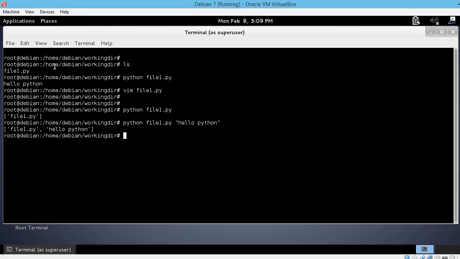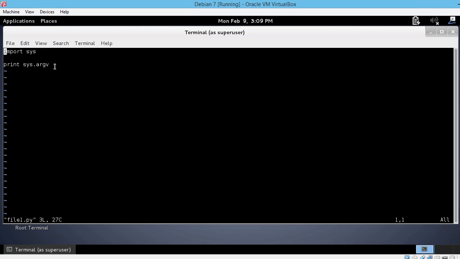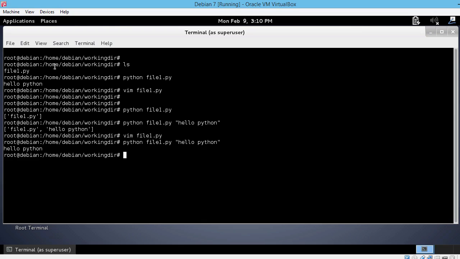Now, back to our file. Let's tell Python that we want just the second argument to be returned to the screen. We do this by adding the index we want in between square brackets after sys.argv. So let's go back, insert. So after sys.argv, we want the second element to be printed out on the screen. So this is the index 1. Okay, that's it. Let's save it and run it one more time.